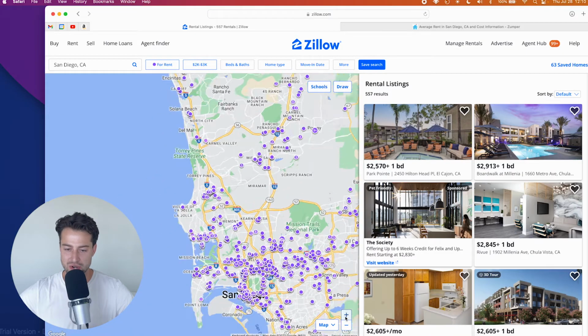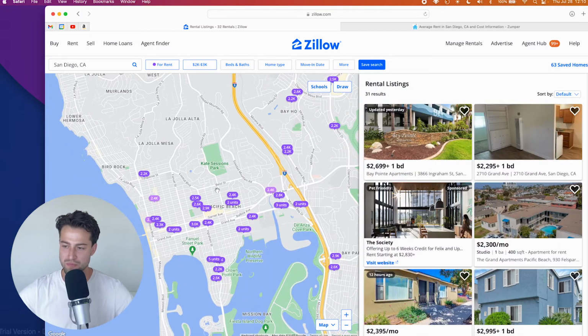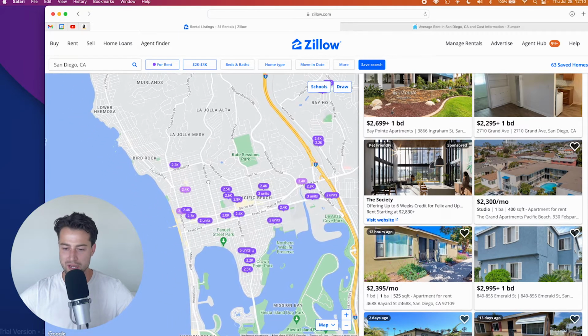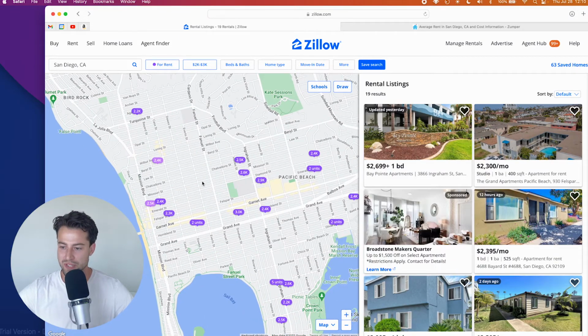So depending on your age range, I would say if you're between 21 and kind of late 20s, maybe 30, I would check out maybe Pacific Beach. Most of these apartments are going to be a lot older, and the nightlife is pretty good out here. There's a lot of mostly bars in this area right off of Grand Avenue. But you're probably not going to want to live here if you're in your 30s or beyond, just because it does get a little bit crazy, and most of the people living here are in that younger demographic.